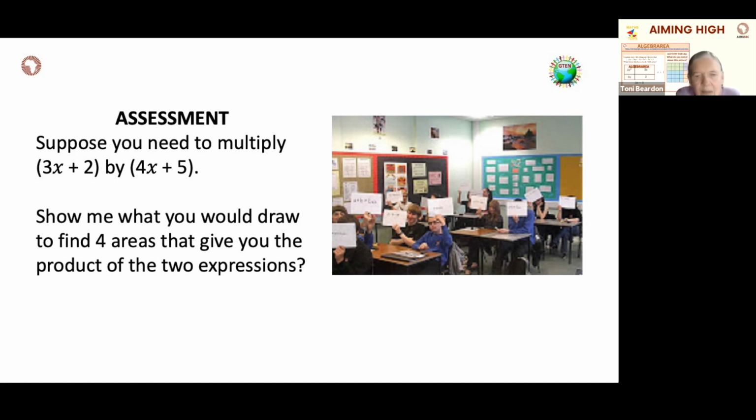So basically you're going to ask your class to do this on a showboard, and the beauty of the fact that they can erase or rub out something they want to change, or rub the whole thing clean to start again and put something new on the board, means that you can very quickly see from looking around the class who's got the right answer. You might write something on the boards to reflect back to them what they're showing you. You can use these showboards to help them work something out and then to show you so you can check whether they can do it. So it's a really good way.